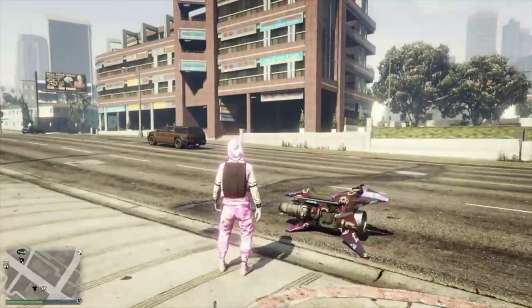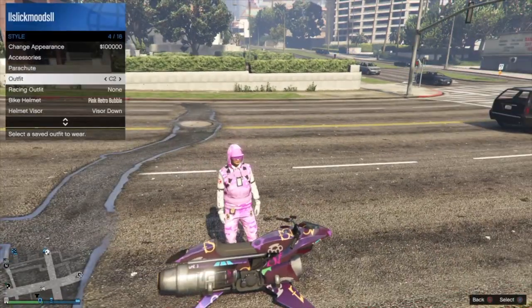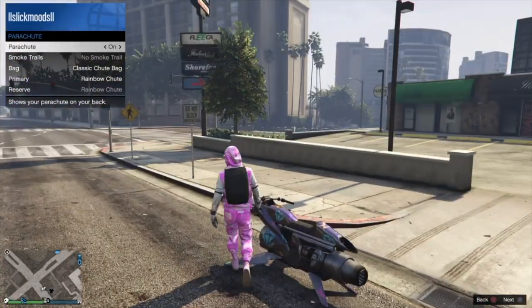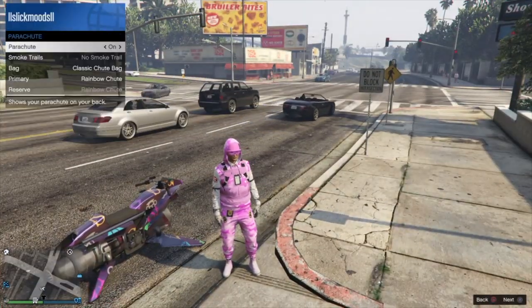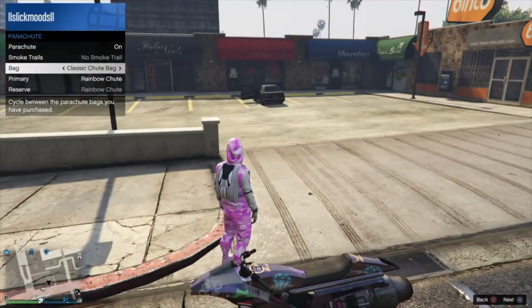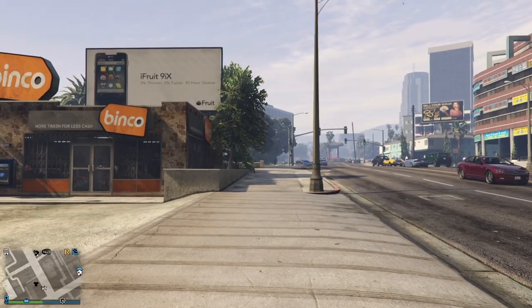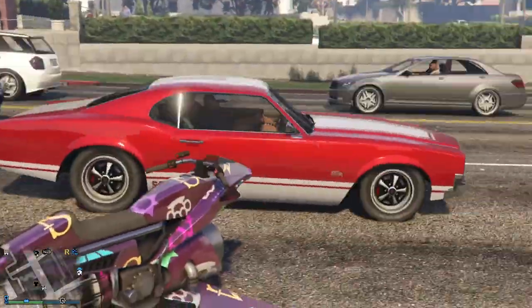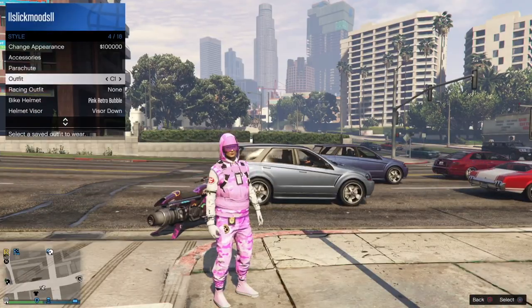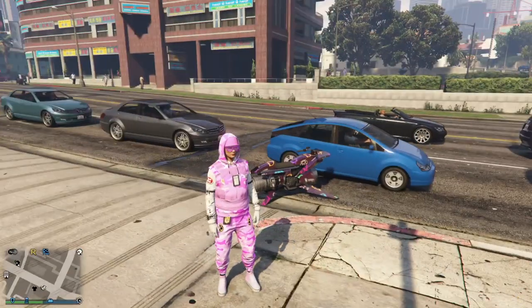On console 2, go into an invite-only session. Here, apply your C2, put on the parachute, wait for the save circle to stop, then go back to story mode. Back on console 1, take off the parachute, wait for the save circle to stop, then go into story mode. You can reconnect your console in story mode, then go back online.